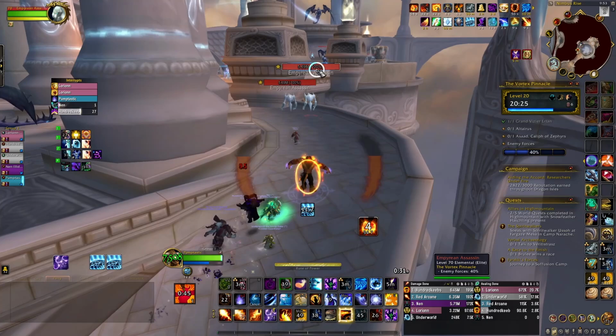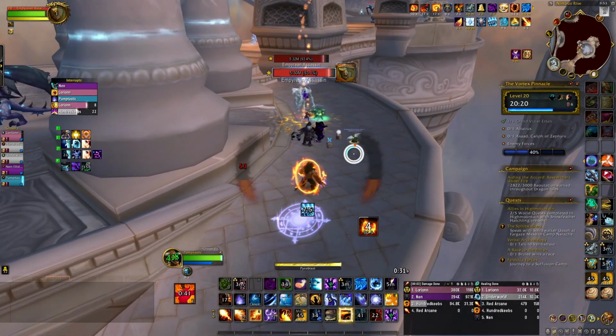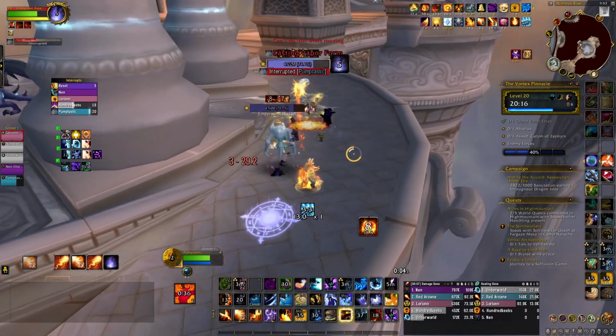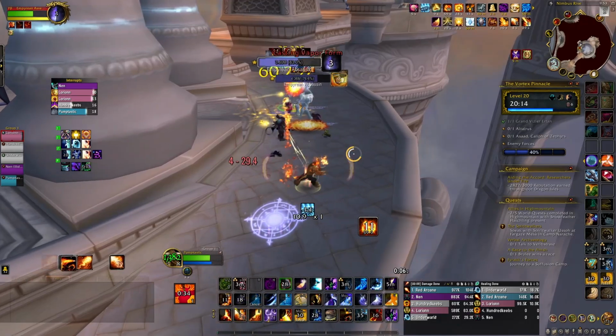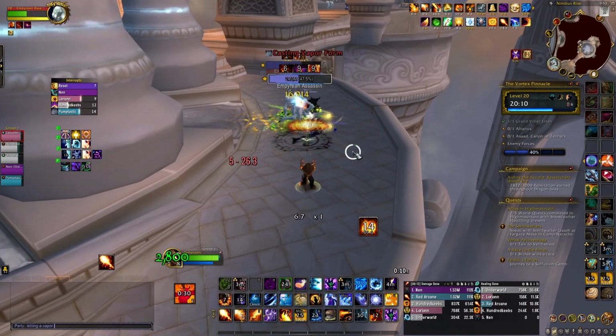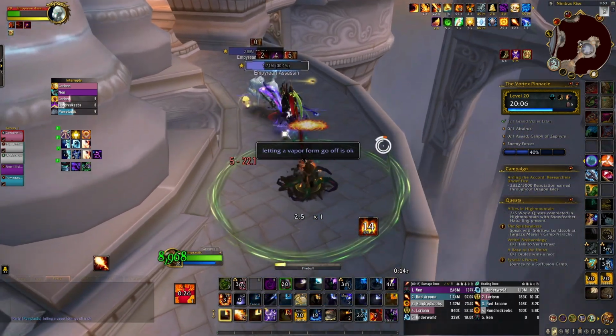Now we're on to the Assassin pack. Nice little trick for mages here is you can tell your party that you want one Vapor Form to go off, and then if you get assassinated, it becomes a 90% damage reduction for like 10 seconds. So on the 4-pack of Assassins up ahead, it's really nice.